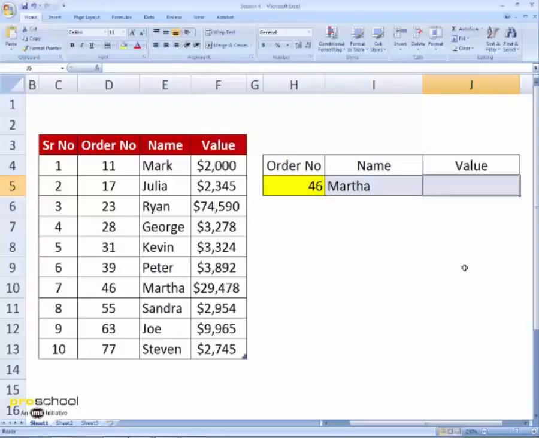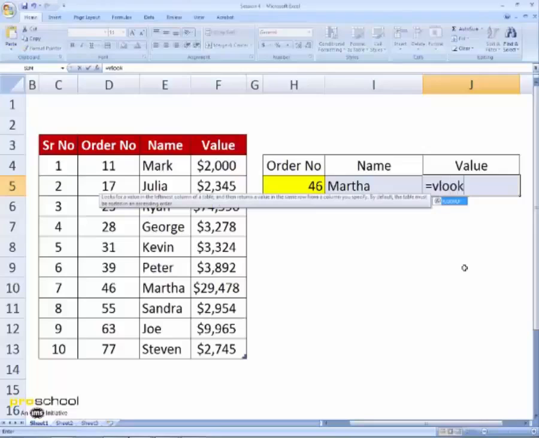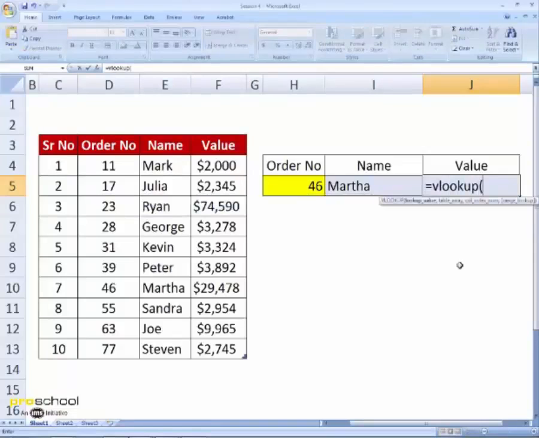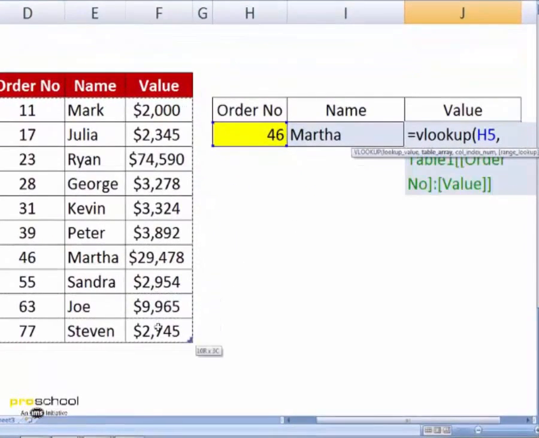Similarly, if I now want to find the value, you can do it in a similar fashion. Equal to Vlookup, bracket. Again the lookup value is this, comma. The table array is again the same, comma.